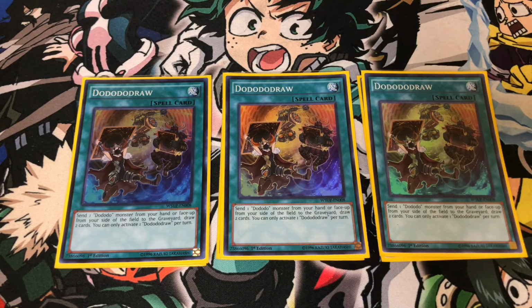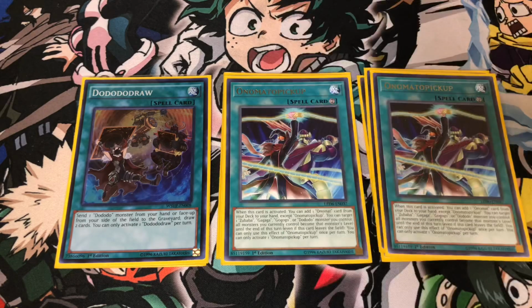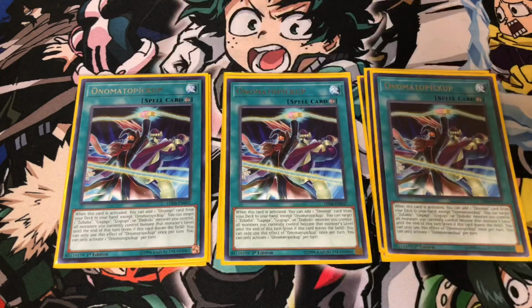Next up, we have some of the support that actually works with all of the monsters, and that is Automata Pickup. So what Automata Pickup does is it is a continuous spell card, and when it's activated, you can add 1 Automat card from your deck to your hand, except a copy of itself. And when it's on the field, you can target 1 Zubaba, Gagaga, Gogogo, or Dododo monster you control, and all monsters you currently control become that monster's level until the end of the turn.